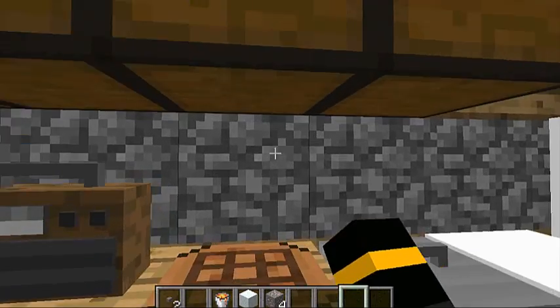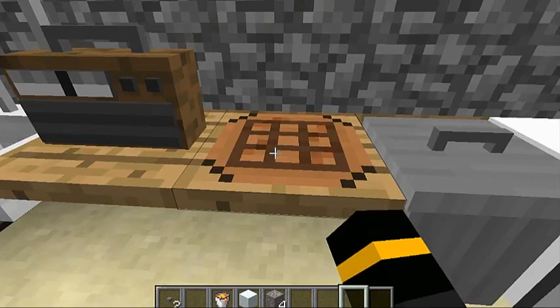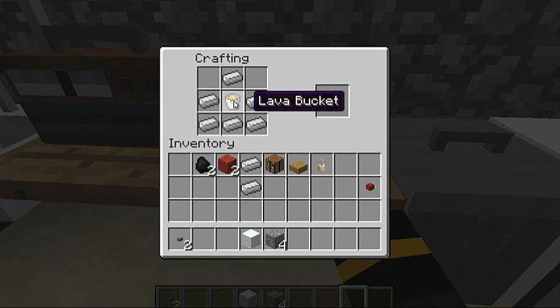Now, we have the rubbish bin, which I find actually rather useful. Instead of throwing stuff in lava, you can just go ahead and throw them in the rubbish bin and then just wait, and they'll go bye-bye. So, if you want to make the rubbish bin, you put a lava bucket right there and craft it like so. And you have a rubbish bin.